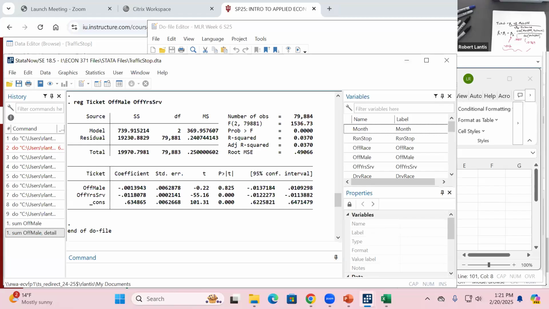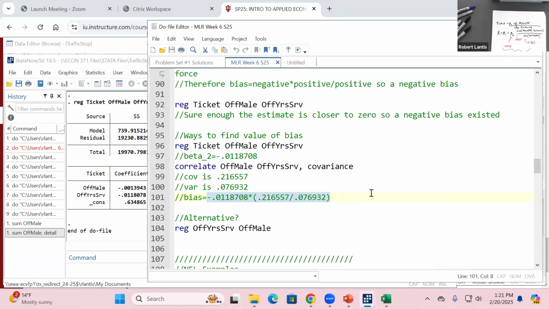So the bias is the one omitted from the original regression. Exactly. If I omit the years of service, the estimate that I see will not be telling me just the true effect. It'll be telling me the true effect plus something else. So when we ran the naive regression, the estimate I was seeing for beta 1 was like negative 0.034. Once I included years of service, I have the true estimate, and it eliminates this bias completely.